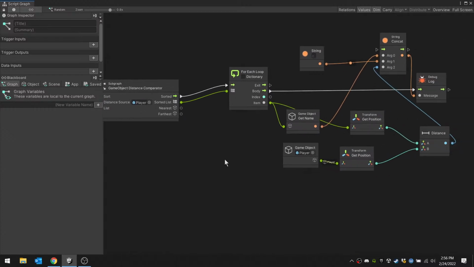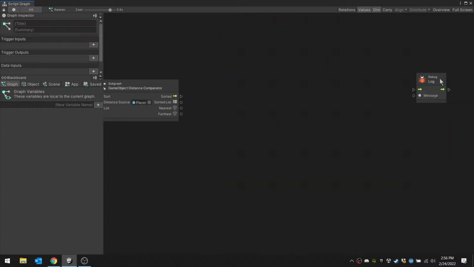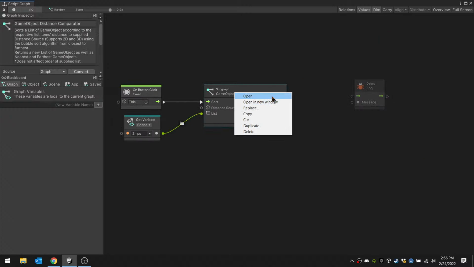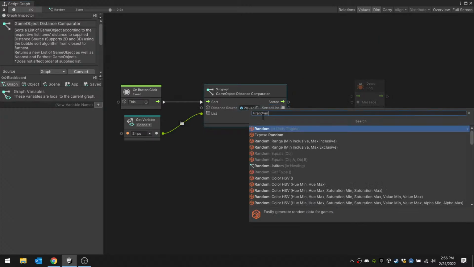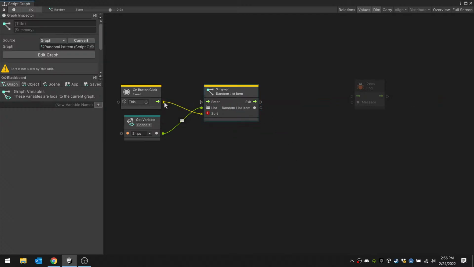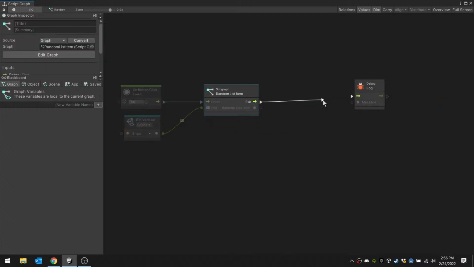What exactly is all that crap? I don't want any of this. Bloop. All right. And this guy is going to be replace random list item. Blah, blah, blah, blah. Okay, you go there. There's our list. We exit and this is going to output a ship.